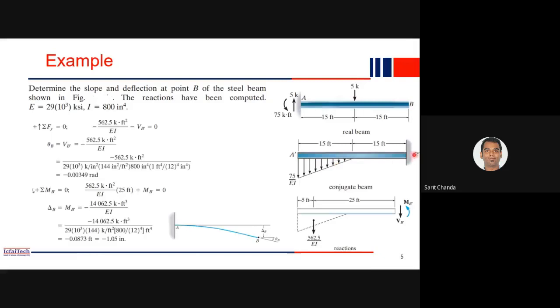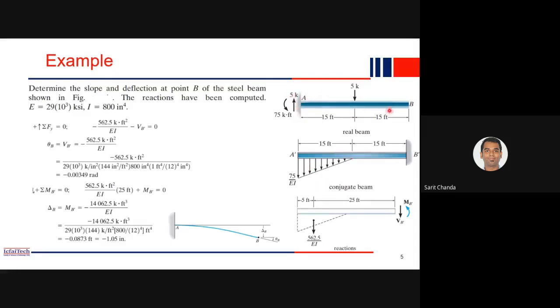Now this is the reverse cantilever. If you see, this is the original cantilever, this end is fixed, this end is free, but in the conjugate beam it is just reversed. The left end is free and the right end is fixed. So the supports we have now converted. Now we have to draw the loading. What will be the loading in the conjugate beam? The loading will be the moment diagram. The M by EI diagram of the original beam will be the loading of the conjugate beam.